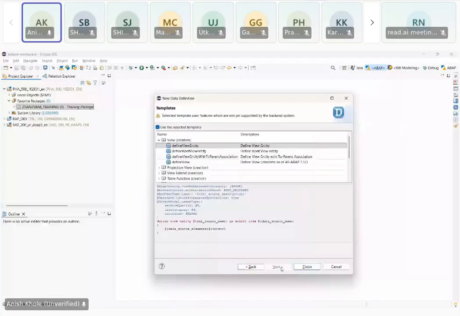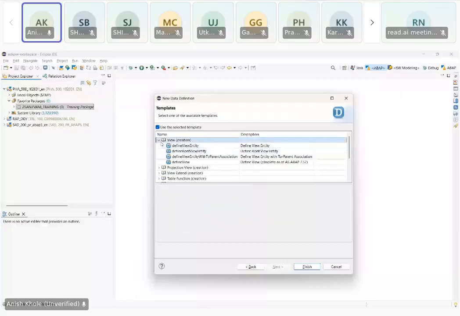Once you create the data definition you choose only one option, but once you go next you will find different types of CDS views. We have the normal view, which also contains different types, like define view entity, define root view entity, and entity with parent.